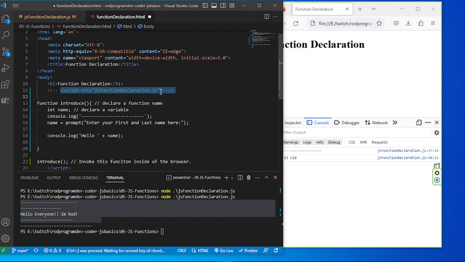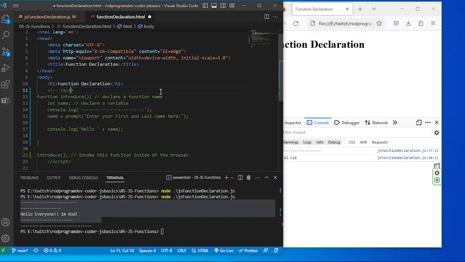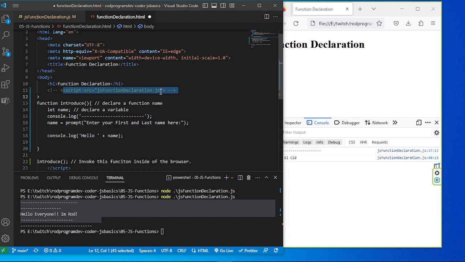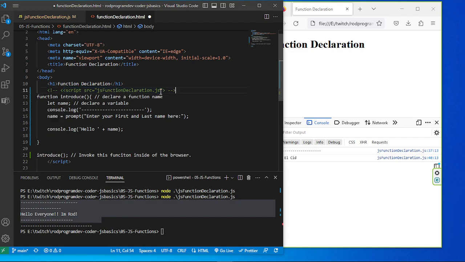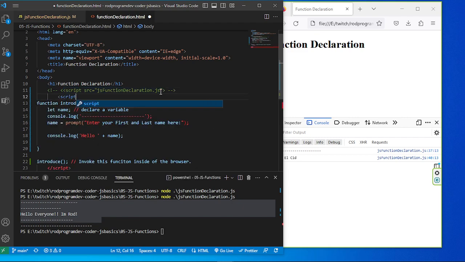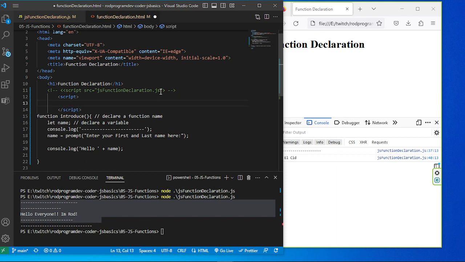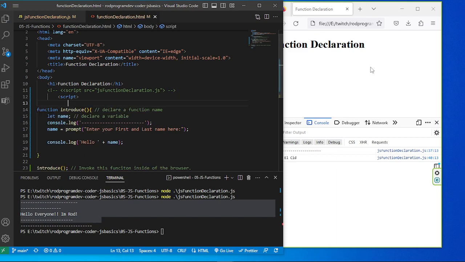You can use control plus / for you to make a comment. Let's just close this with a script tag. This should now still be working.